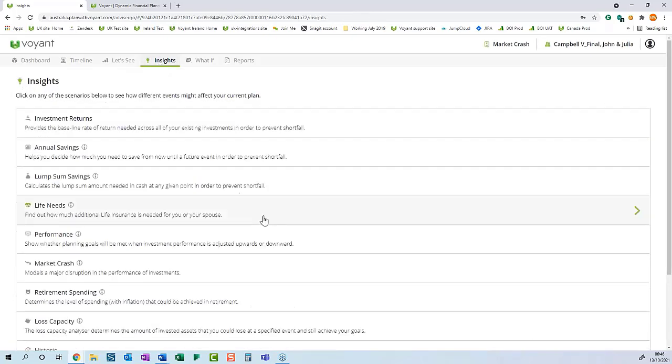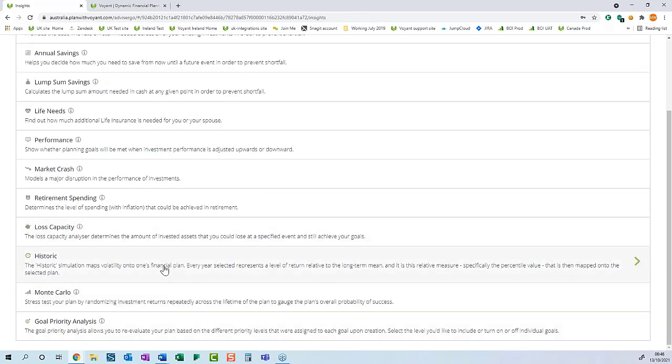So if you want to look at stochastic modelling, basically historic and Monte Carlo down here as long as you're growing some of the things in the plan by asset allocation. If you don't have anything growing by asset allocation, it will prompt you to say, you need some things growing by this. Do you want to change them? Just note when you do change them in this screen, it changes them for your whole plan. So you may need to go change them back if you don't want them staying like that.